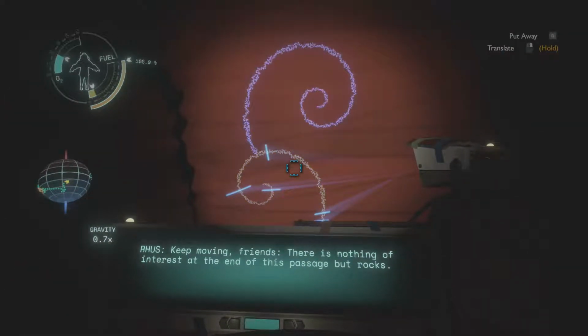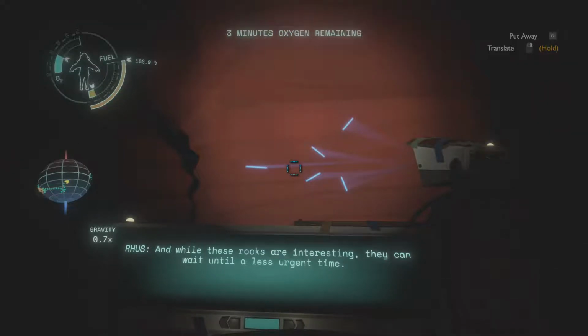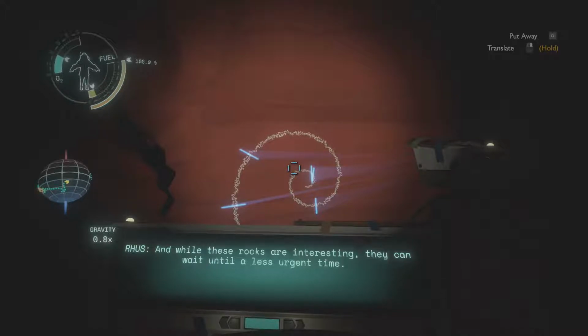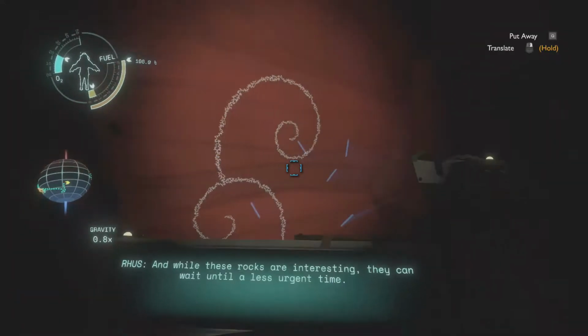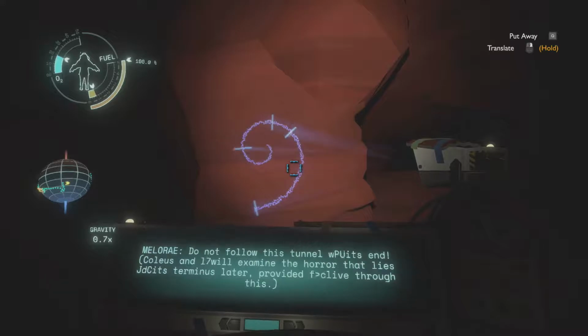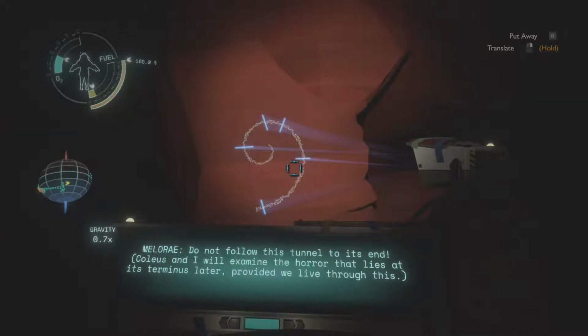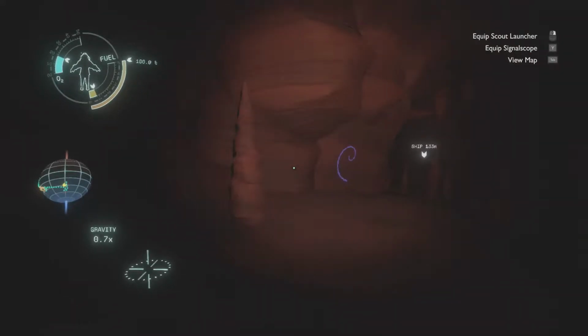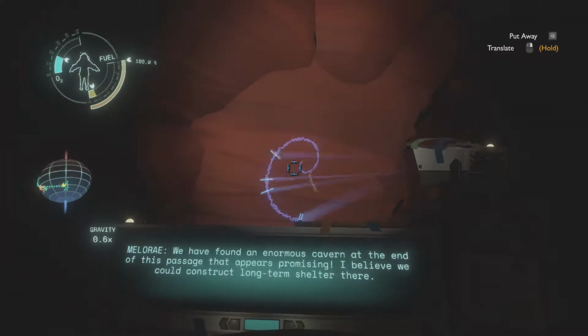Keep moving, friends. There's nothing of interest at the end of this passage but rocks. While these rocks are interesting, they can wait for a less urgent time. So, not that way. Do not follow this tunnel to its end. Coleus and I will examine the horror that lies at its terminus later, provided we live through this. Okay, cool. So there's a lot of ways to go down here.